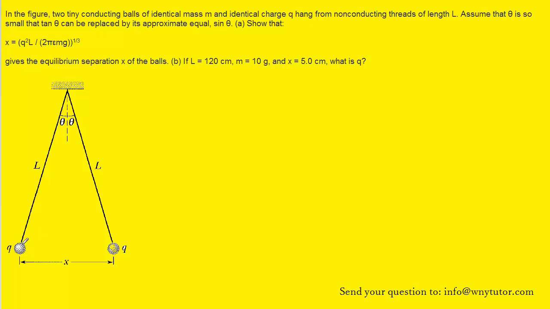Our first step to solve the question is to draw a free body diagram that shows the forces acting on one of the two conducting balls. We will choose the ball on the left side of the figure. So let's go ahead and draw the forces acting on that ball. We have the downward gravitational force marked by mg, and we have also the tension in the rope that's pulling up on the ball and preventing it from falling downward.